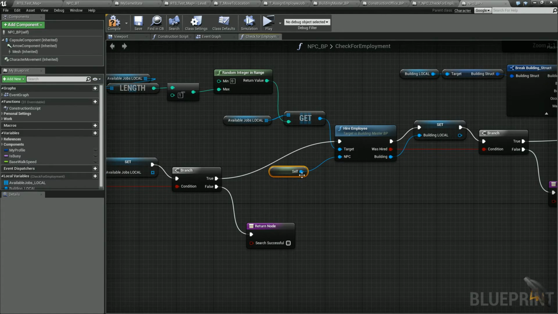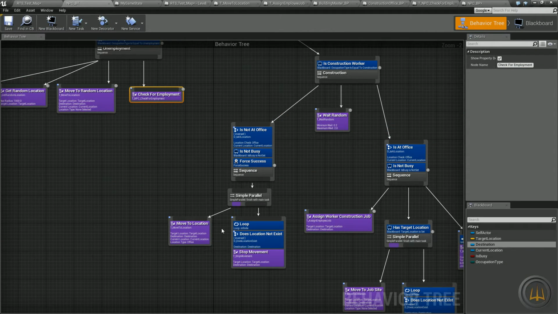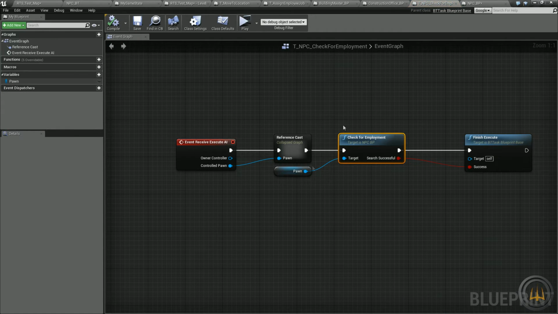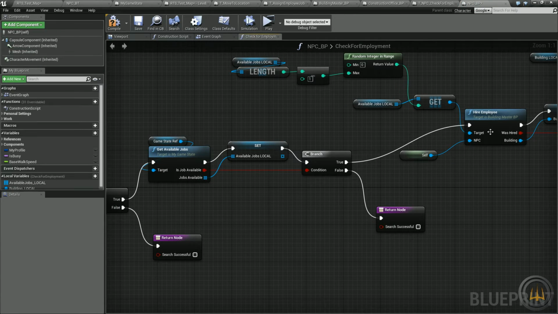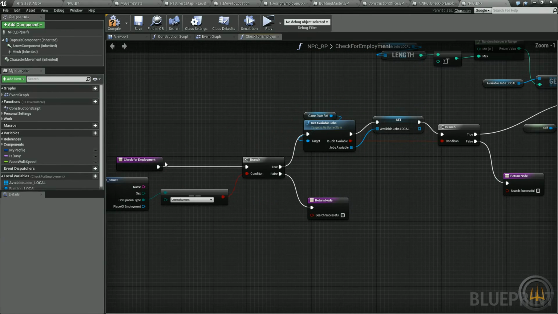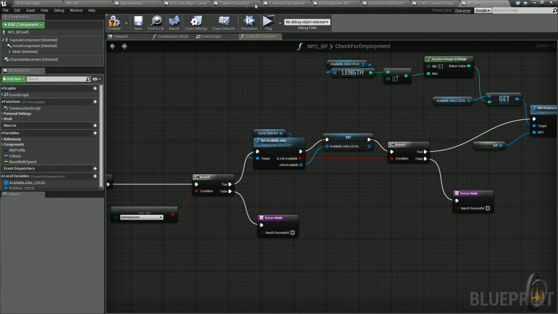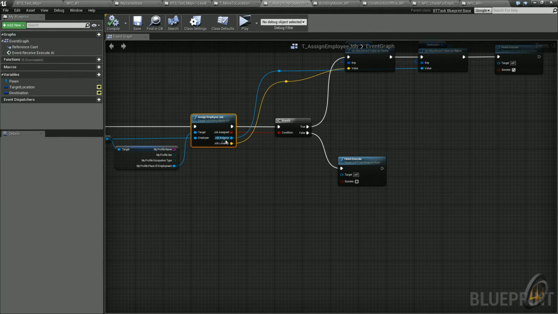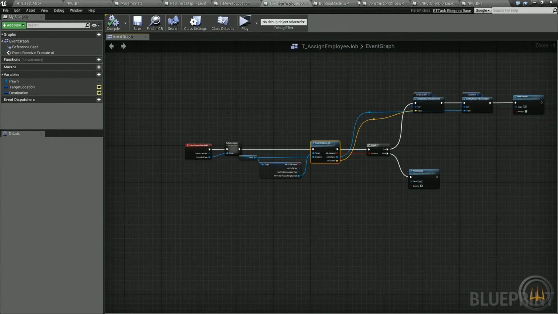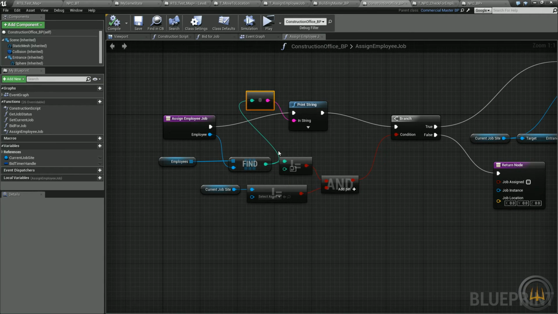And cool. So now, because we're in the NPC BP, all we did was follow that chain of events that happened right there. So again, let's walk back into here. We knew it was failing out at checking for employment. We came in here, check for employment, and we came into the hired jobs because check for employment took us straight to the NPC BP. The reason why we knew about that was because of assign employee job. We ran the print strings off of the construction office in here.